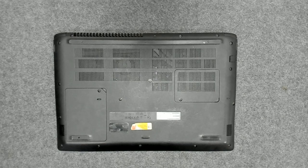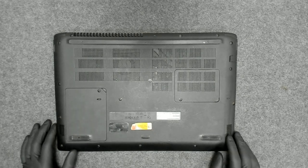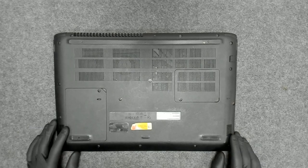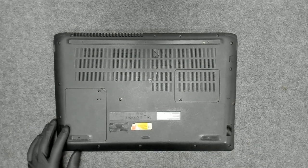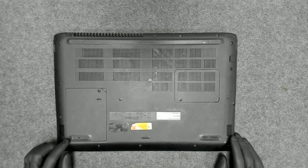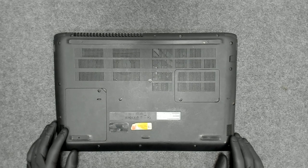Hello again. Today we have yet another Acer laptop for disassembly. We have to open the laptop, replace the thermal paste, clean the fans, the regular procedure. The model is Acer Aspire A715-71G.